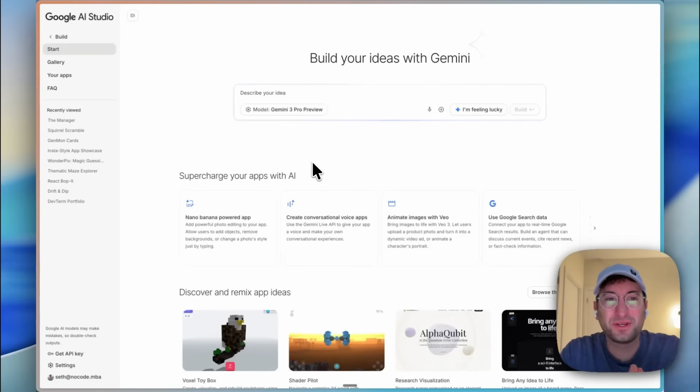In this video, we are going to use Google's AI Studio and go from start to finish, from prototyping an app to actually going live and deploying it. Now, it's a little bit more complicated to do this with AI Studio right now. So I'm going to go step by step and show you how to do it with a real live use case. And I'm excited to show you everything that I've been learning building with AI Studio and Cursor and deploying, and we're going to use Vercel to actually deploy.